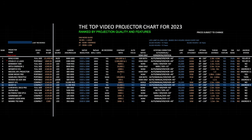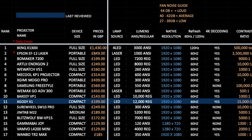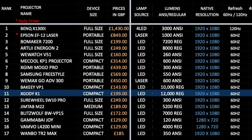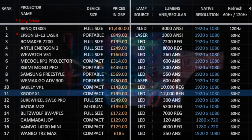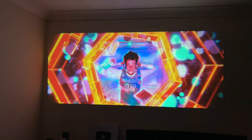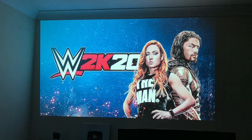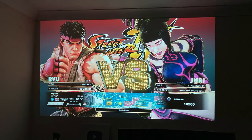To give you a better idea, here is my top LED video projector chart for 2023 showing all the latest projectors and how they compare. All projectors are ranked by projection quality and overall features, and the Xgoody X1 has taken position 11 on this chart. You can view the full versions of all my charts online at chickstech.com. Bottom line — considering this projector is priced under $200, the overall experience is very good for the price. I can recommend this as a beginner projector; you certainly can't go wrong at that price point.